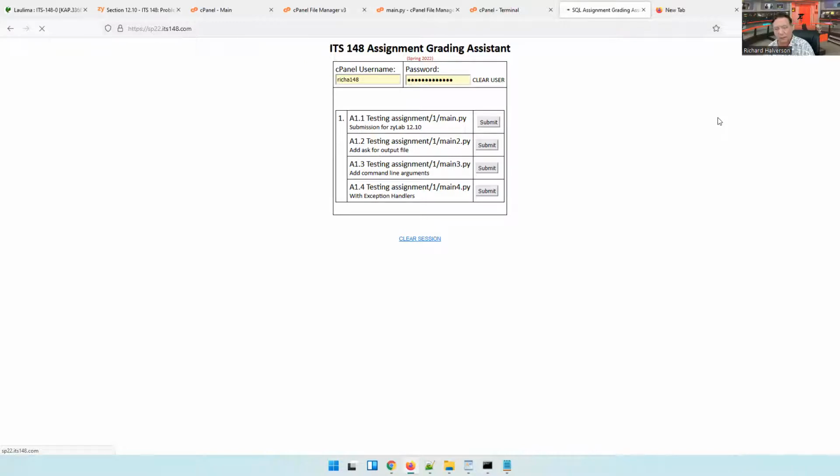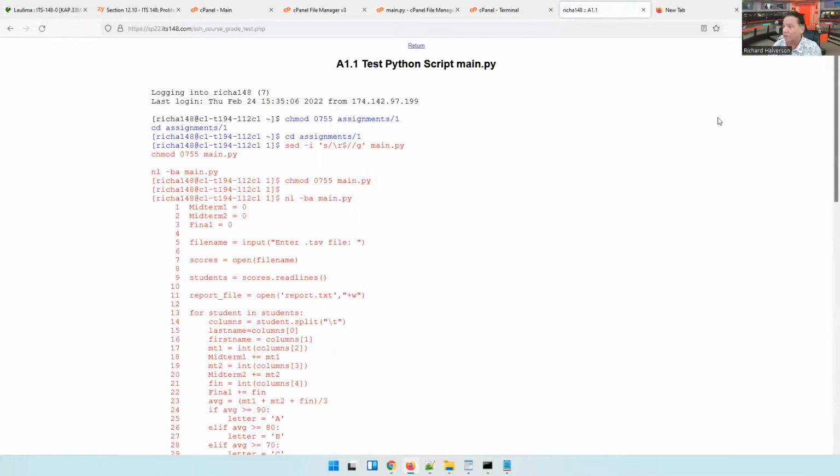Takes a little while because it actually logs in. It uploads a different TSV file. It does a couple of different TSV files that it uploads. It runs your program, checks to see what the output looks like, and then it erases those files up there. Also, it can take especially long, like if you're doing it at the same time somebody else is doing it too.